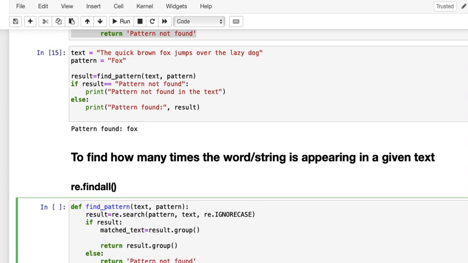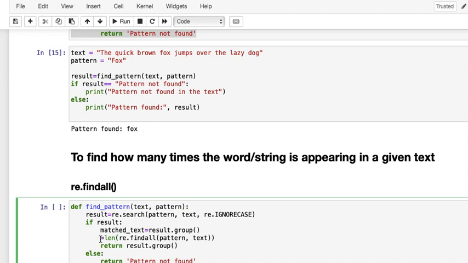Next, we want to see how many times the word is occurring. For that, the important function is re.findall. In re.findall, we put parentheses with pattern, comma, text. And if it is occurring a number of times, how many times? The length of the occurrences, the number of times it is occurring.